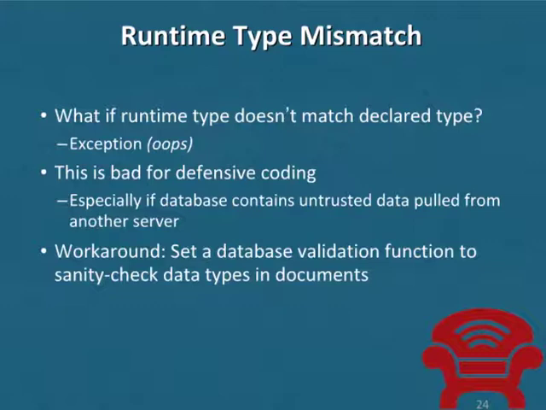And the function can look at the document. It can even look at the previous revision if it wants to. And it gets to basically return true or false. It can fail that document if it doesn't look right. So one use for this is to double check the type of every single value in there, saying, okay, this grade property, if it exists, is its value an NSNumber? And if it's not, then you fail. Or you could say that if this property is missing, we're going to fail, or if it isn't compatible with the previous value of the property in a previous revision, then we're going to fail, et cetera, et cetera.